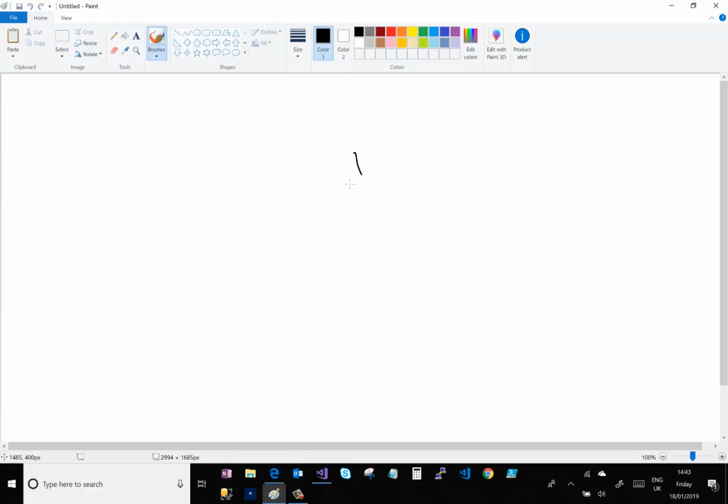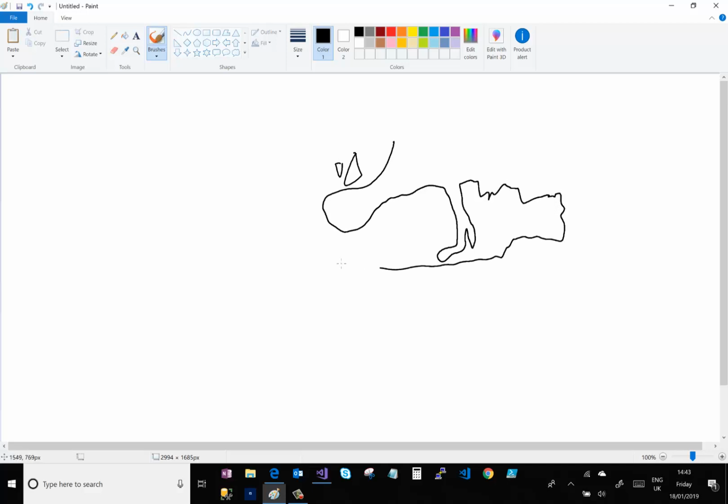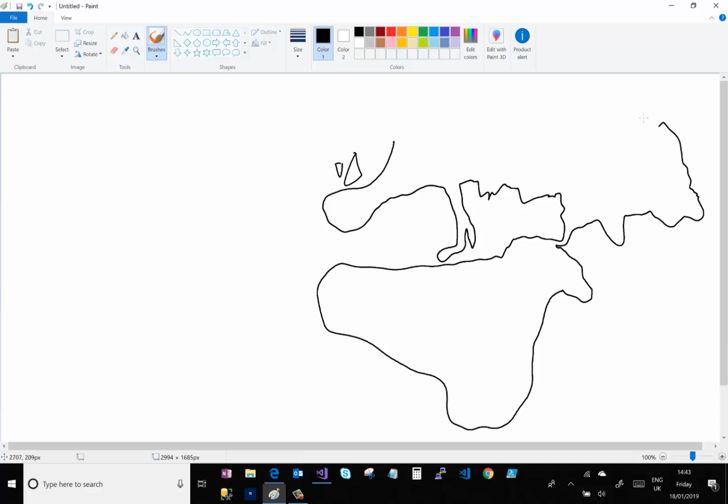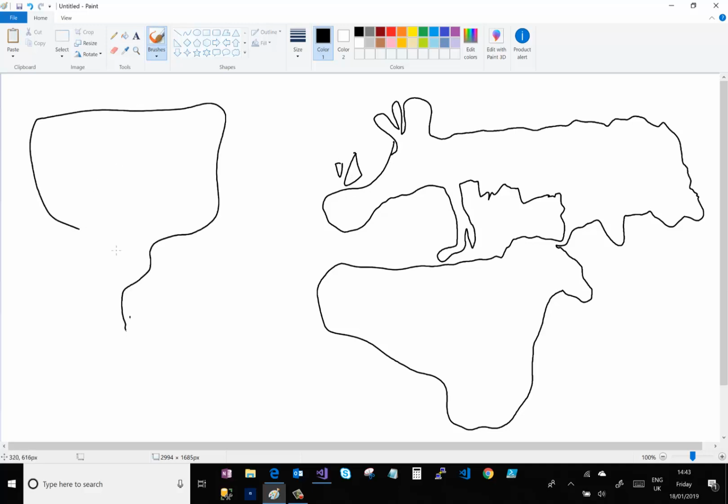Let's start with the UK. There you go. Let's put France and Spain, Italy, Greece, Turkey, all the Middle East, North Africa, Africa. Arabia, come over here, India, China, Russia, Norway, Sweden, all that stuff up there. And then over here, something that roughly fits looks something like that. And that's the USA.